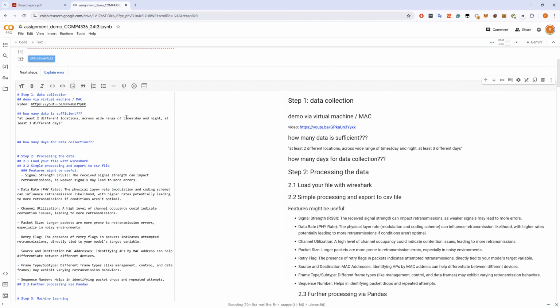Which means, let's say Monday you go to the library, and because we need to have 3 different days and 2 different locations, let's say I choose the main library and law library. Maybe in the afternoon the law library, and then at night I went to the main library.